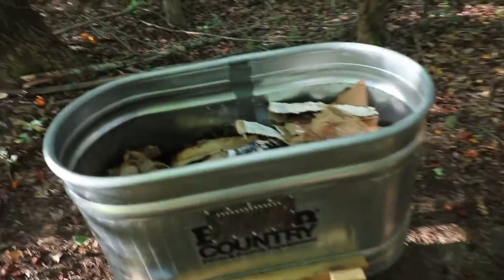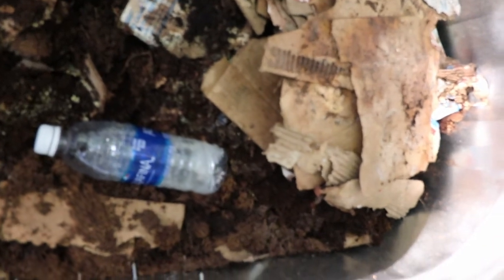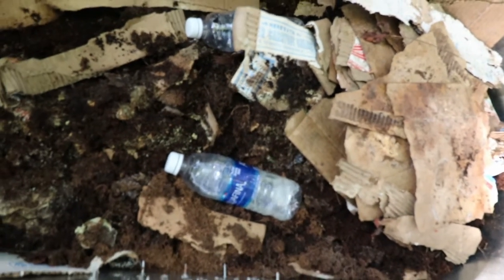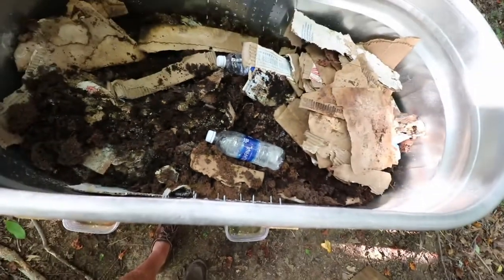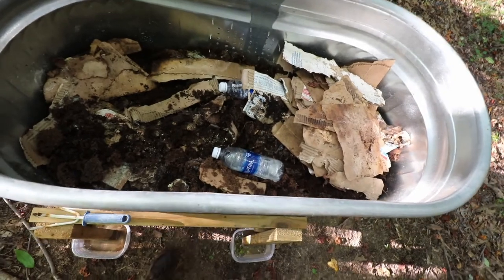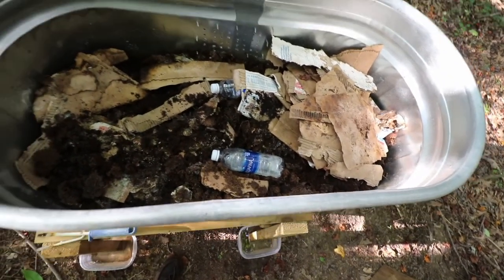But yeah, we've been really successful with the salads. I mean, it's been a really rewarding gardening year. So anyway, I think that does it for the worm bin. We'll see how it goes. See if the ants get tamed. And I'll keep you updated for sure. All right. Let's go take a look at the garden.